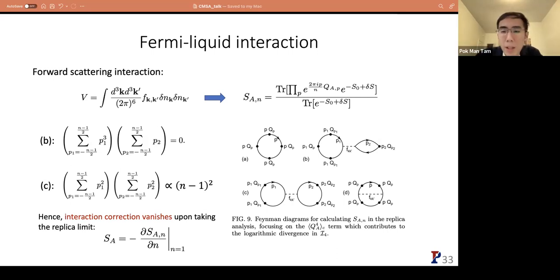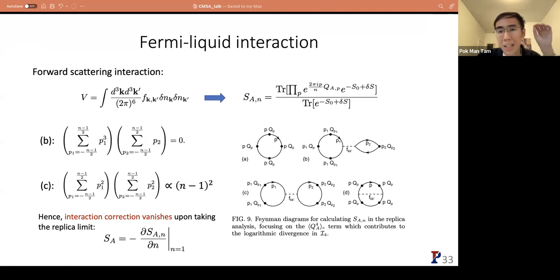So here I think we only need to think about diagrams that look like this instead of coming up with other vertices or other structures of diagrams. That's quite different from 1D, because in 2D and 3D, in higher dimensions, we really have Fermi liquids instead of Luttinger liquids. And in Fermi liquids, if you run the RG flow and are content with the low energy description, then the only non-irrelevant interactions are these bubble diagrams, right? These forward scattering interactions. That's why we analyze what happens when we include just these bubble diagrams, this forward scattering, and see how that changes each individual diagram that we have calculated for the non-interacting case. These RPA diagrams generally would change the answer if you calculate the nth entanglement and nth Rényi entanglement entropy.